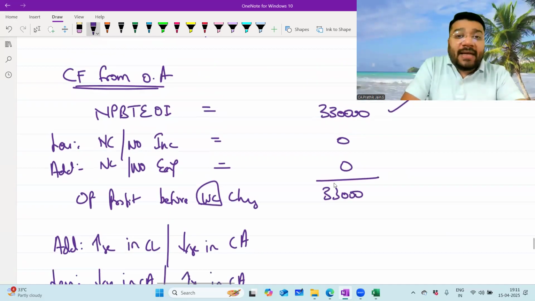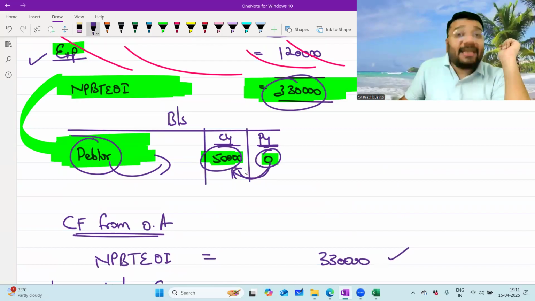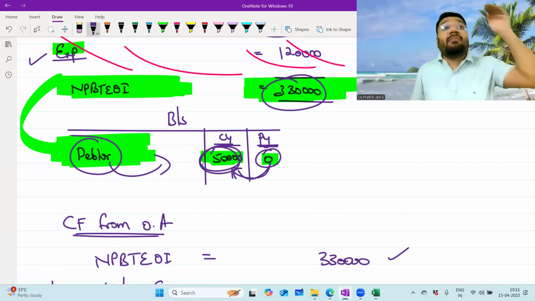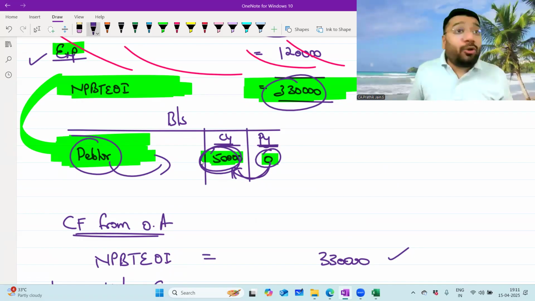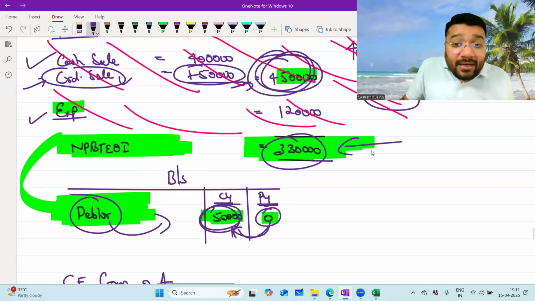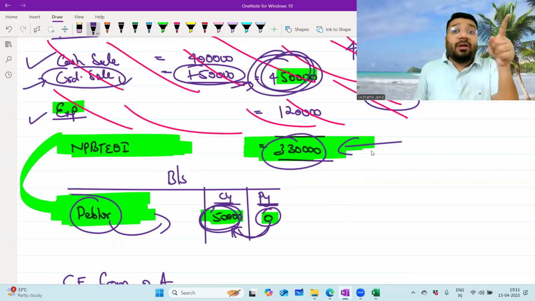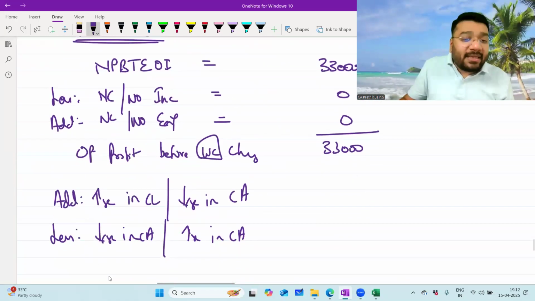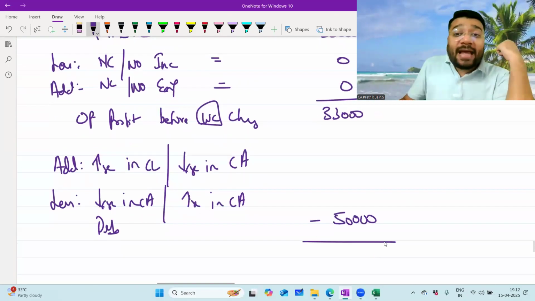So here please tell me, debtor from the previous year, if I compare, is it increasing or decreasing? It is increasing. So what are we supposed to do? Less. Minus. Why minus? Because this 50,000 is included in my revenue from operation. If this 50,000 is included in my revenue from operation, then it also got included in my total income, and in my net profit before tax and extraordinary items. But for this, did you receive any paisa? No. Is there a cash inflow? No. But this is included in that. To cancel this inclusion, we have to minus. So hence, minus debtor value, 50,000 rupees.